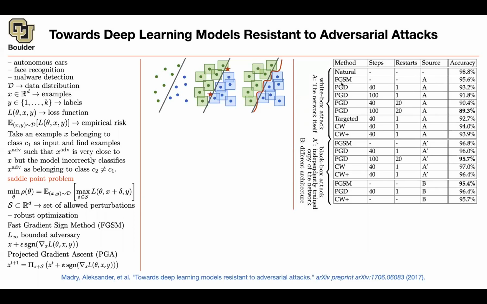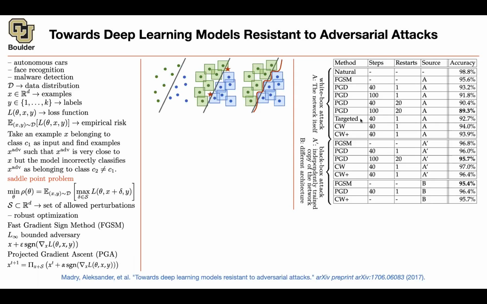Fast gradient sign method is really cheap. This one is more expensive because you have to take 40 steps. This one is even more expensive, and this one has restarts for it to become a more effective attack against this network. And what does this A mean? A means you're doing a white box attack. It means that you have access to your network, to the parameters of the network, to the hyperparameters, to the structure of the network. So these are white box attacks.